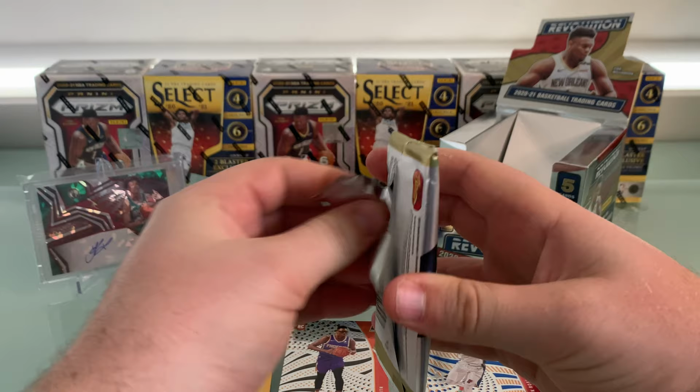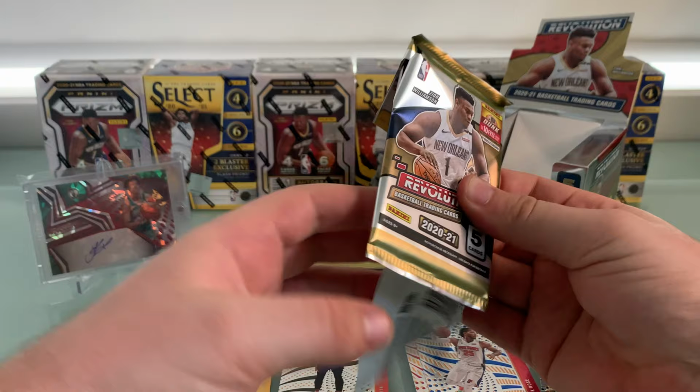All right, two packs in. So yeah, obviously would love a Maxi cracked ice or one of the Thunder Boys. Yeah, these packs are tough. They open easy, but they just get shredded.